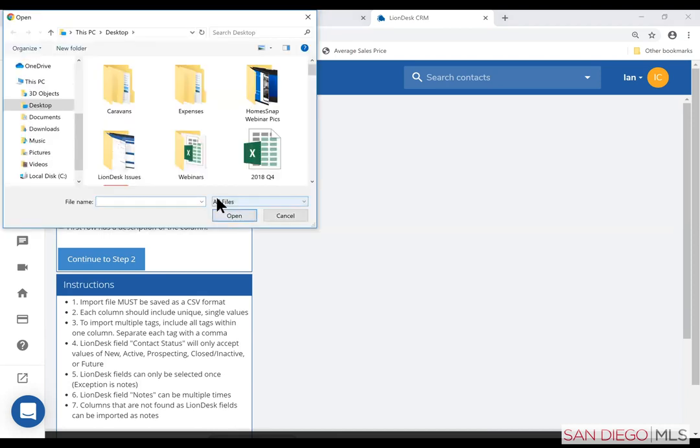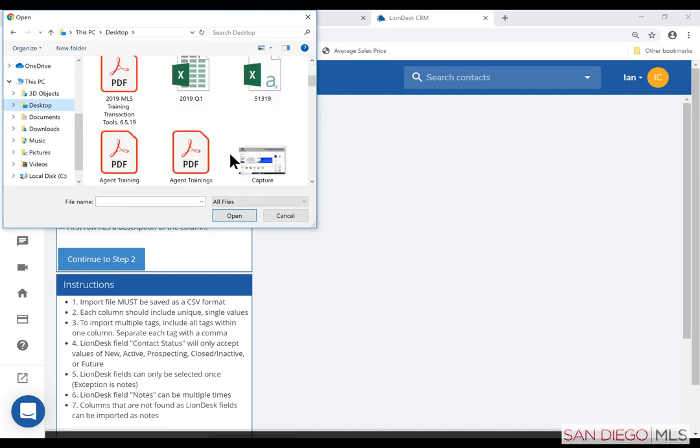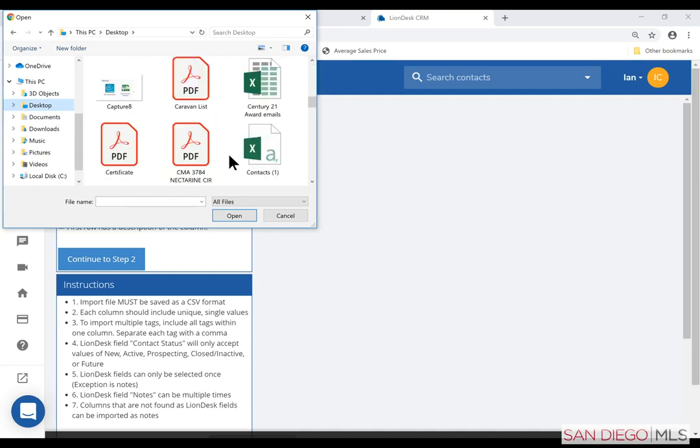Now again, remember, this is when it's really important to remember what you've named it and also where it was saved, because we're going to see the same box pop up. Now we saved it on the desktop, and mine was saved as contacts with a one in the parentheses. And so we can just scroll on down. That was the one there. And of course, that's why it's always nice to name it something that you'll remember. So when you're saving, keep that in mind as well. But you're going to choose the file. You'll confirm that the name is here in the file name box and click on open.